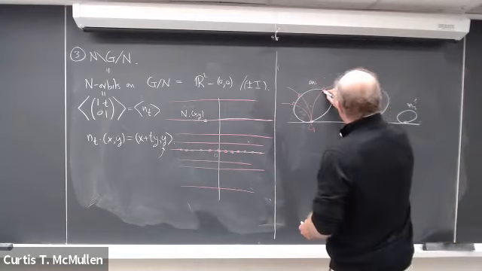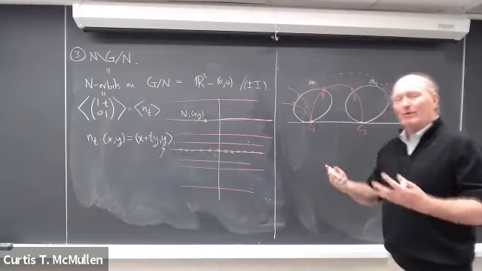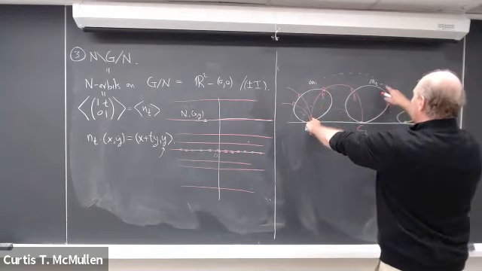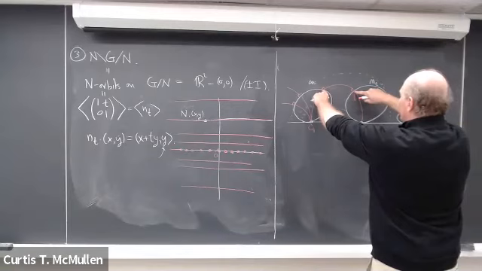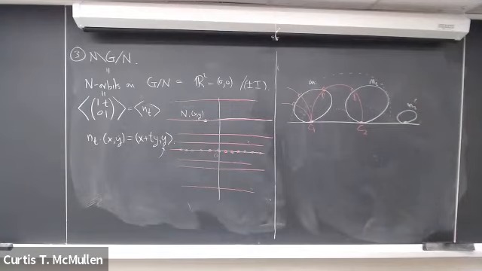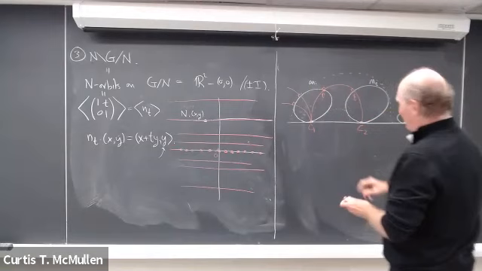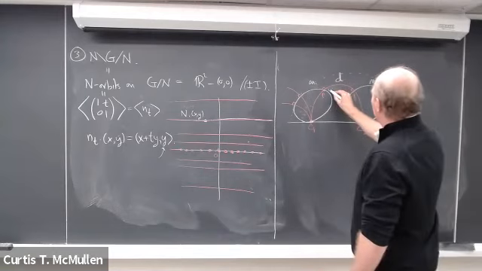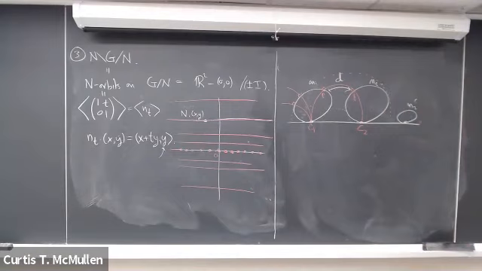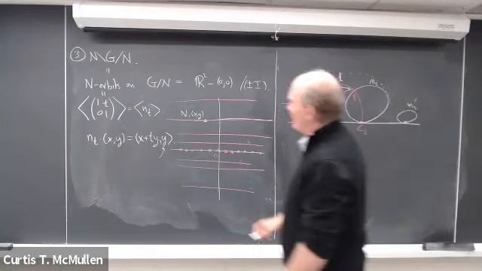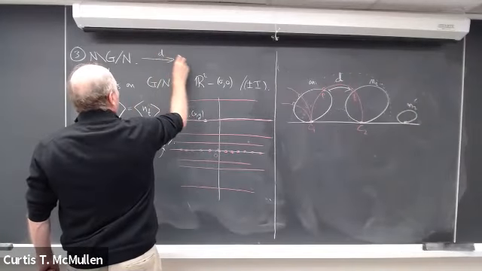And in fact, these two points, P and Q, are nothing more than the closest points on the horocycles. As P starts to slide towards C1, it gets farther and farther from A2 and vice versa. So as usual, the nearest points have to be joined by a geodesic orthogonal to the objects in question. And these are the closest points on these horocycles. And so then we could attach to these geodesics this number D, which is just the length of this geodesic. That would be the distance between the horocycles A1 and A2. So that's really quite a nice invariant that we could attach to n mod G mod n. So we could make a distance function which takes values in the real line.